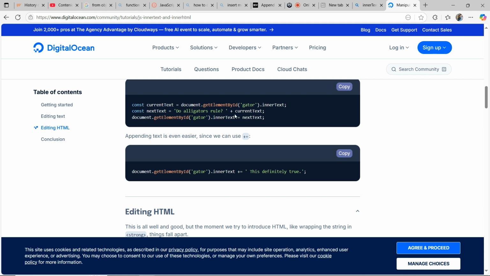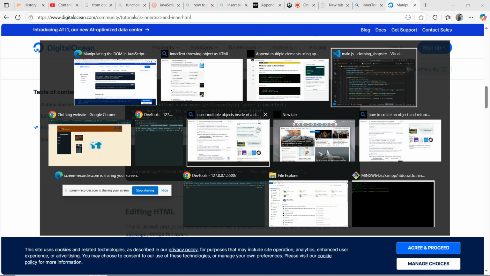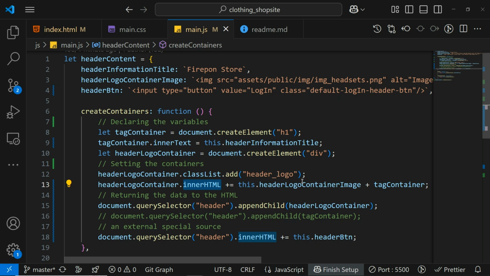Okay, plus current text. Element inner text. Inner HTML plus this. Let's divide this here.